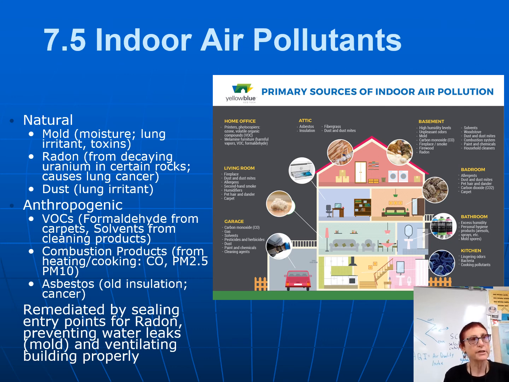Mold can be a lung irritant. It can be an eye irritant. How do you get rid of mold? Well, if it's a leak, you get rid of the source of your leak. Other ways to clean it up, potentially you might be using something like bleach on the mold to kill the molds, or a moldicide. That could be a word.